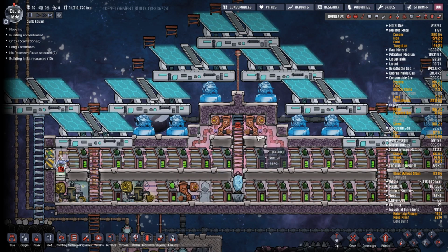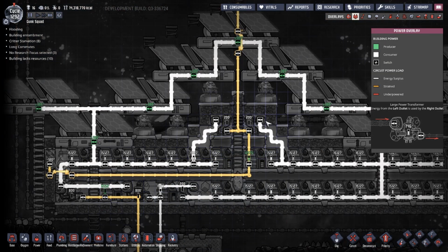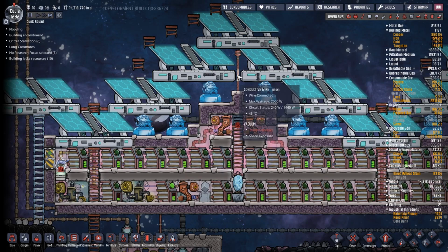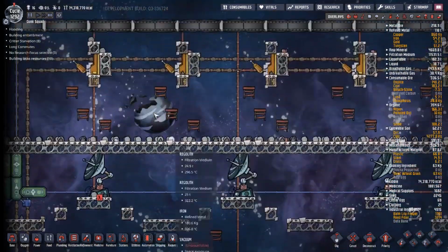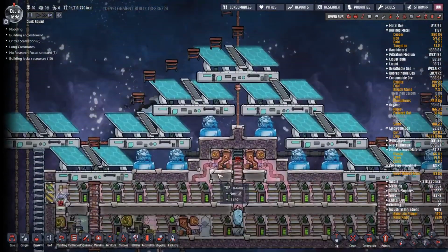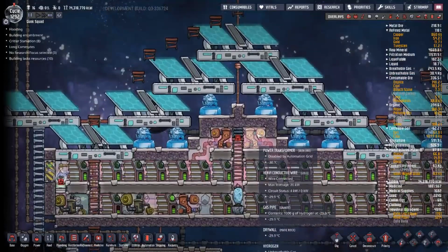Very, very nice. Now, what we've got right here though is a solar section with a battery box just built in right below it. And as another nice touch, it's actually got built-in power plug sockets. So this section has a couple of transformers here that feed into a single 2 kilowatt wire. They're actually small transformers so that they limit this wire to 2 kilowatts, meaning it can never overload, even if you overload the wire. So that goes up there and that feeds the miners that keep all the regolith clear and keep the scanners clear so that you can gain access to, well, sunshine.